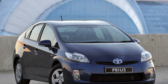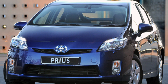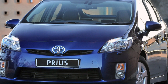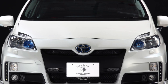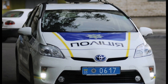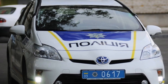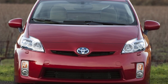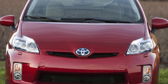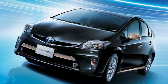Body. High-quality preparation and painting of the body protects it from corrosion for a long time. However, no used car is immune from chips which, after contact with road reagents, can turn into fairly large rust spots. The plastic front end is not threatened, but we recommend carefully inspecting the windshield pillars and sill thresholds. Electrician: avoiding overheating is the main condition for extending battery life. If the battery fails, it is not always necessary to purchase a new one at 65,000 rubles — more often you can get by with replacing several battery blocks that make up the battery. They are completely interchangeable and, depending on the region and seller, cost about 2,000 to 3,000 rubles apiece.